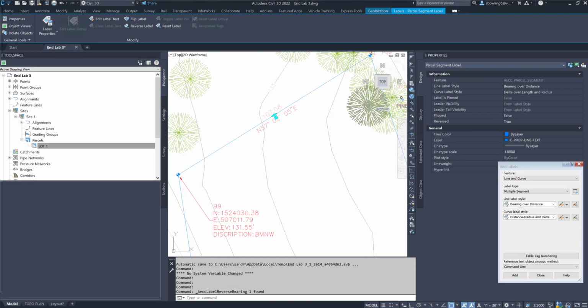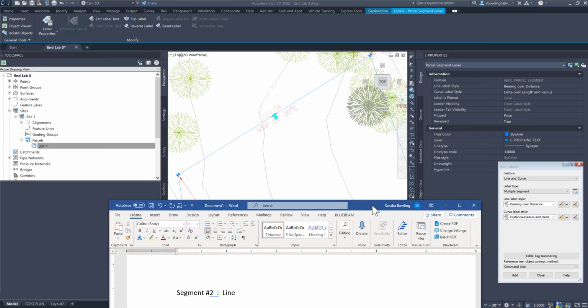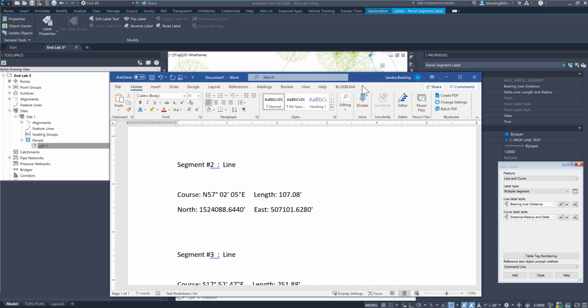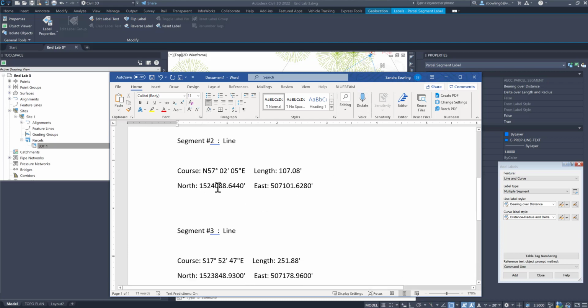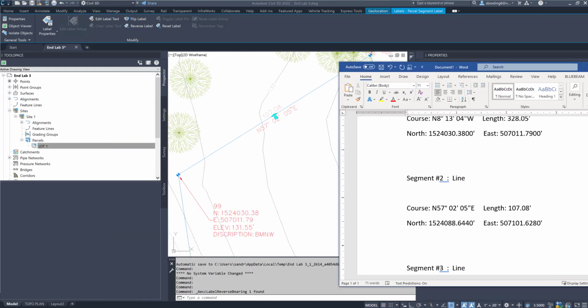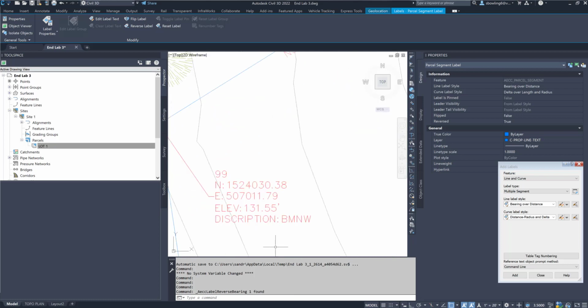So when I bring my, hold on, I got to get my Word document. So now it's going northeast, 570205, and it's 107.08. And it is ending at this, starting at this bearing. So if I look at that here, that's the 158.